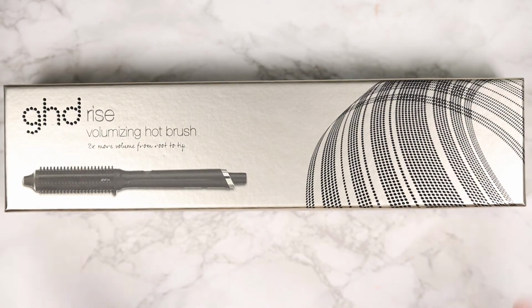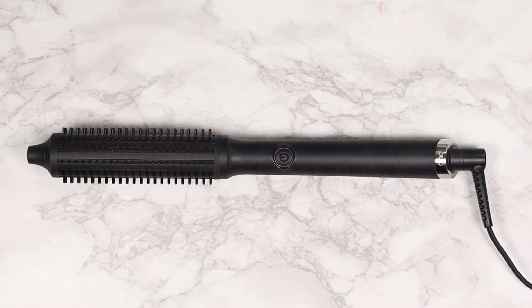So today I am going to be reviewing another hair tool. First of its kind. It's really unique, so I have been eyeing this for quite a while now and I received this just fresh off the box earlier today. So here it is. This is the GHD Rise.